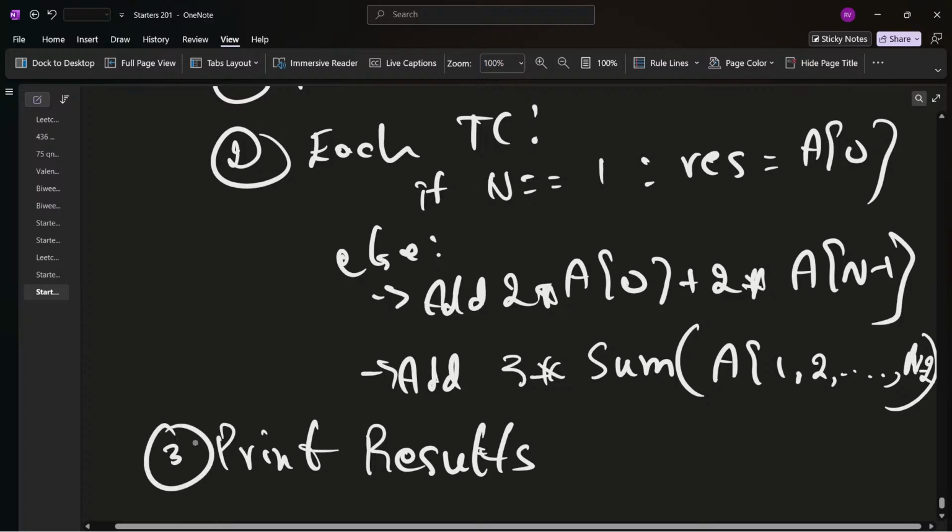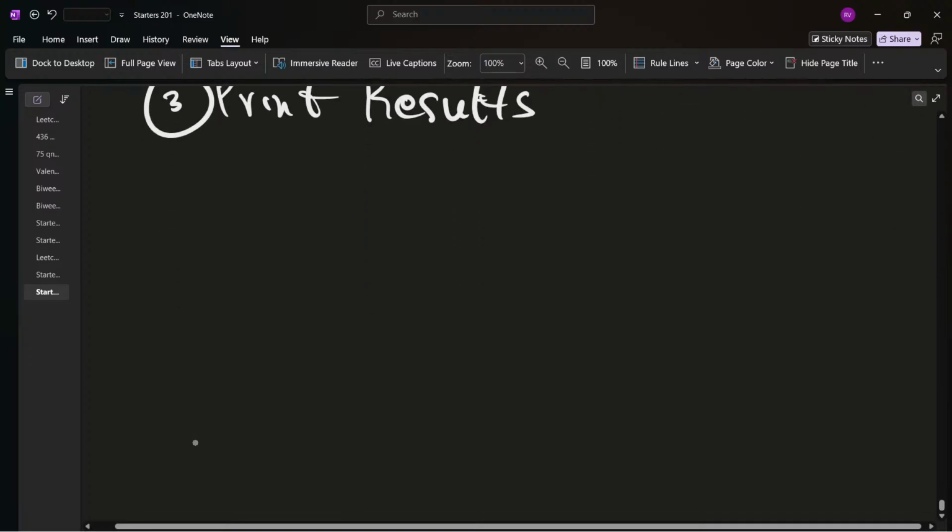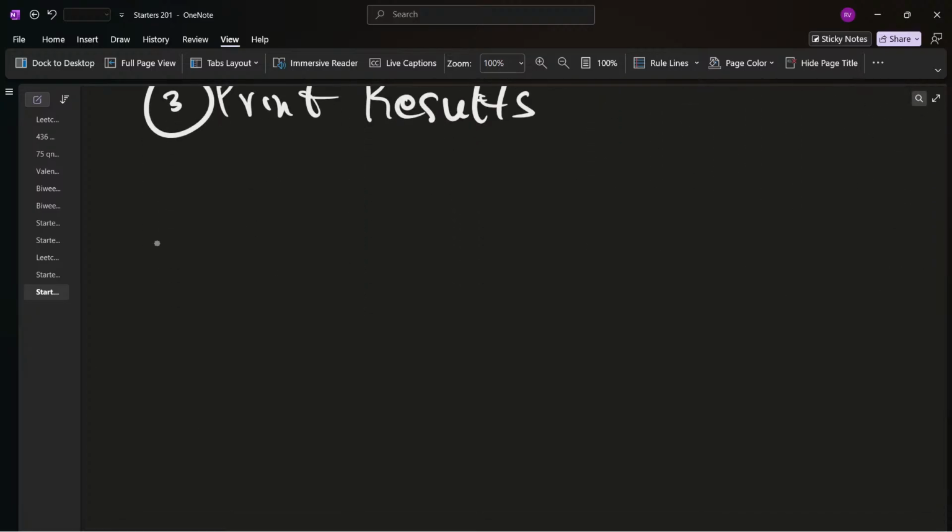This is actually simple, and the hard version is actually hard. So I'll write the time complexity.